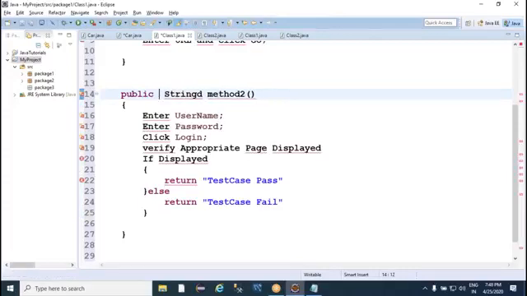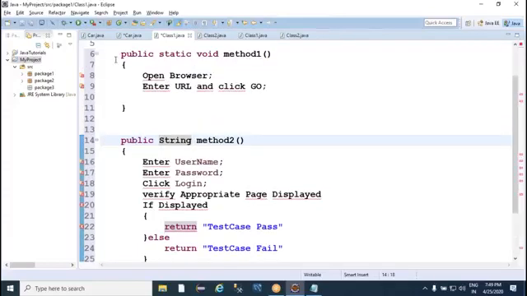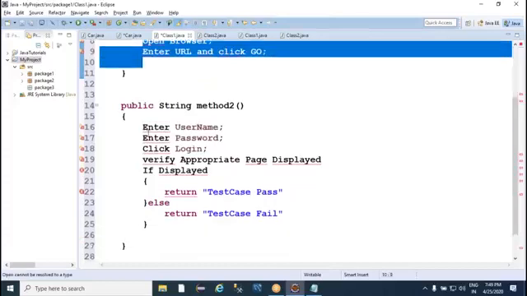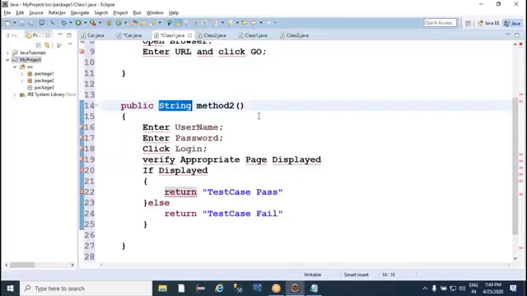In place of void, we have to use the return type string. My first function is not returning any data, it is just performing an action. After performing some actions, this code returns some data back. In this scenario, we have to mention the return type, either string or, if your code returns a Boolean value, true or false.